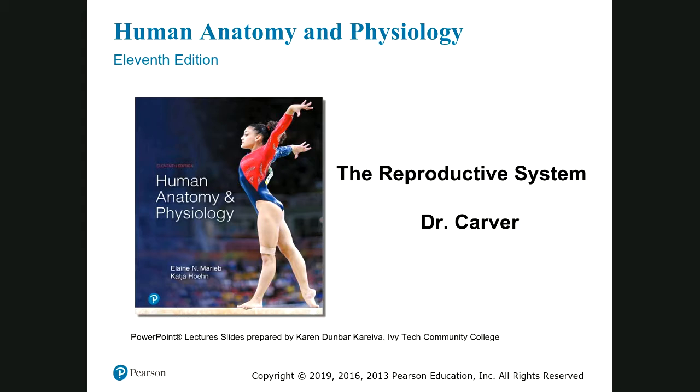a healthy reproductive system. The reproductive system does not function continuously like other organ systems, all those systems that I just mentioned earlier. It does not become active until puberty. And the male and female reproductive organs are quite different, but they share the same four tasks. I will tell you what those four tasks are.